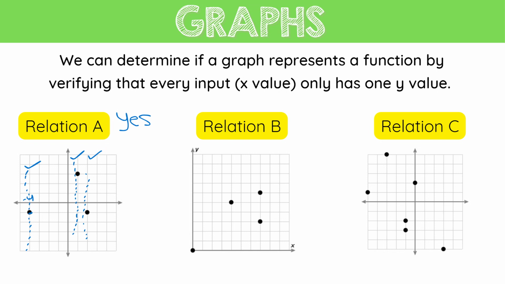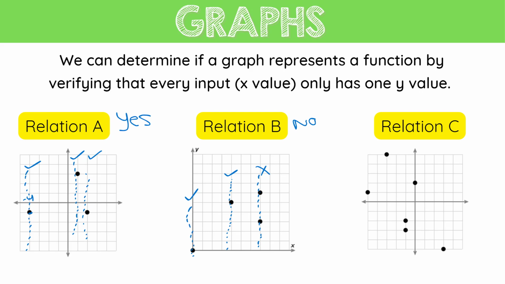Okay, let's look at relation B. So I'm going to draw my line. I'm sorry, these lines aren't perfect, but hopefully you get the point. This is the only dot in this column, so this is good. For this dot, let's draw our straight line. We don't see any other dots with it, so this is good. But then I see these dots, and when I draw my line, I can see that these two dots are on the same line. So this automatically tells me that it is not a function. We can never have more than one dot on the line.